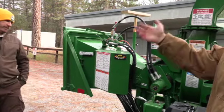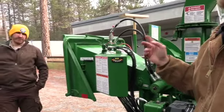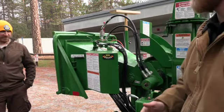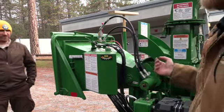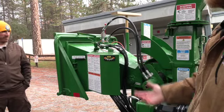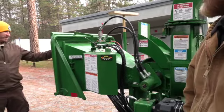If you guys ever see a hill and you say, hey, will this machine make that? Let's just go on the safe side and say no. Let's find another way down. We've seen too many machines roll down hills. It's great for us, bad for you guys. Just be cautious, guys, when you're going down those steep terrains.